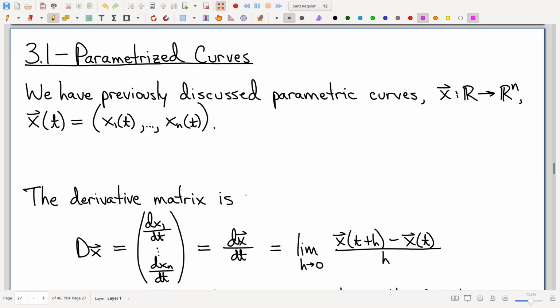Okay, so you all know what a parametric curve is. It's a function from a single parameter into Rn. Or said differently, it gives position in Rn as a function of a single parameter that I like to think of as time, but you don't have to, but you certainly can. Position is a function of time. Okay, so this is a function.